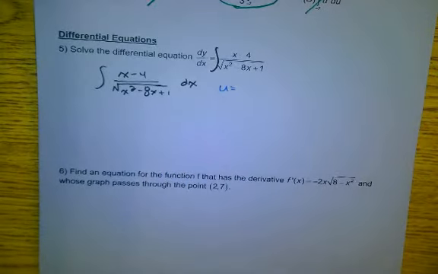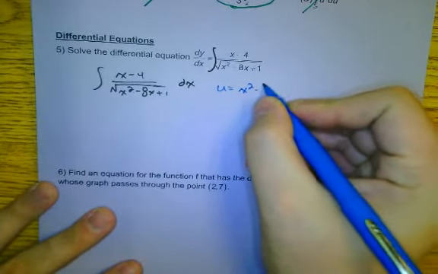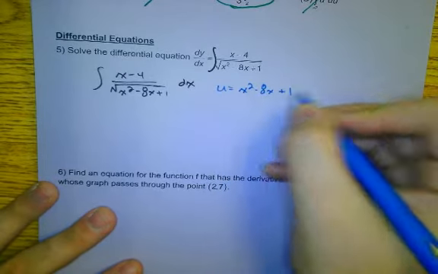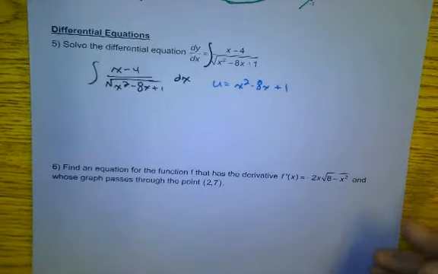Usually a denominator is a good start for what you think U should be, okay? Whatever the more complex function is, it's usually a good start. So x squared minus 8x plus 1. And you're really hoping that an x minus 4 gets spit out from this, because you want to get rid of the x minus 4. If not, you're going to have a bad time. If this is BC, I would say it's totally possible that that stuff could remain on top. But I'm in AB, that stuff is going to go away. You don't need to worry about that.